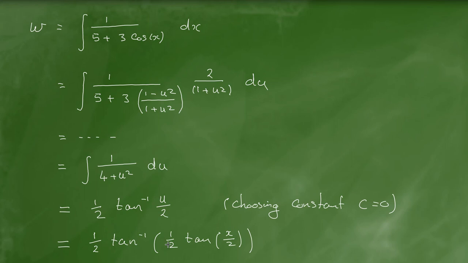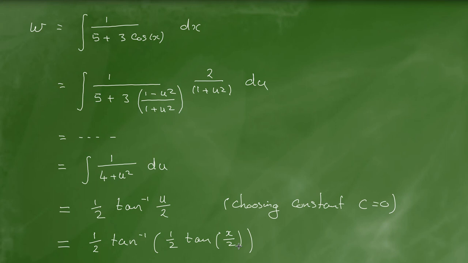In first year, when you find indefinite integrals, you're always told to add an arbitrary constant c. But I'm only interested in finding one particular antiderivative whose derivative is the integrand. So we might as well choose c to be the simplest constant possible, zero. I've chosen c to be zero, and then we can take our antiderivative to be this here.